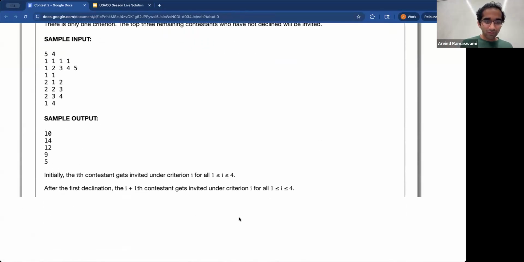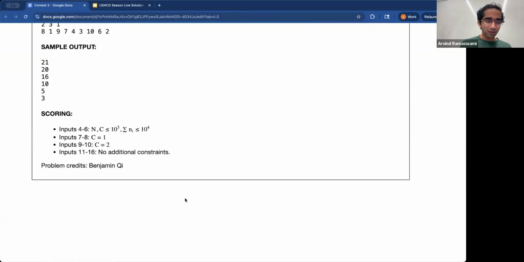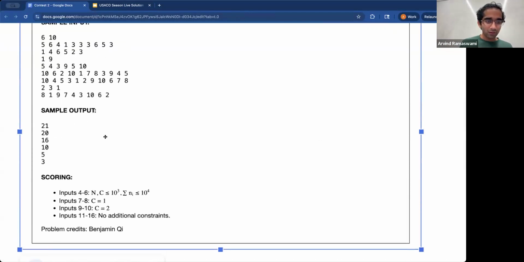I don't think I've looked at the subtasks. I think I did, but there are some subtasks which are kind of free. This is where there's one criterion, so you can just simulate with a set. And this is where criteria equals 2. It might be slightly easier to implement because there's not really a chain reaction.